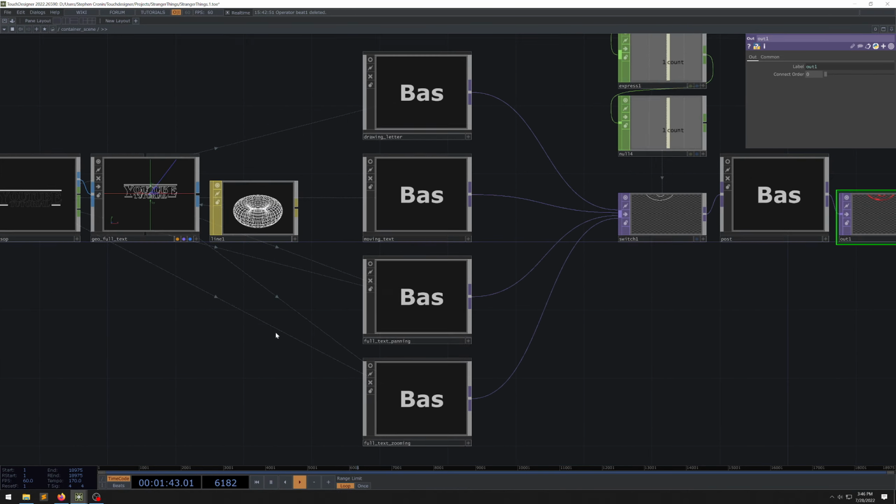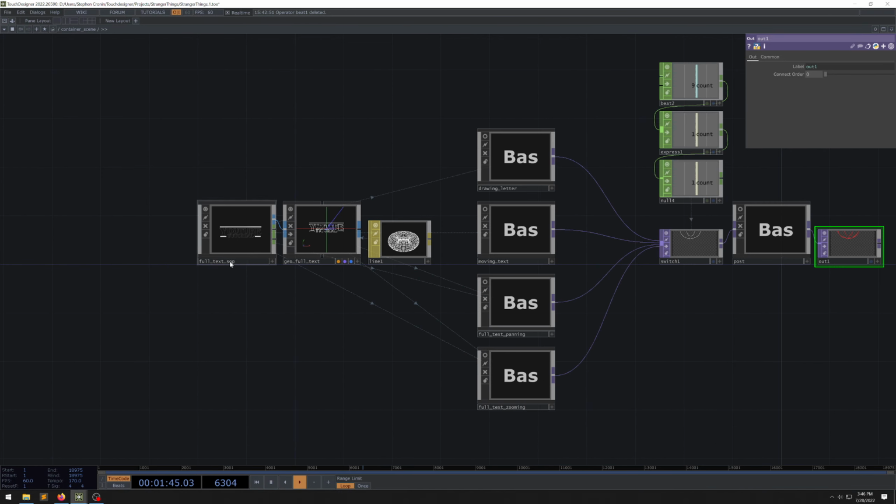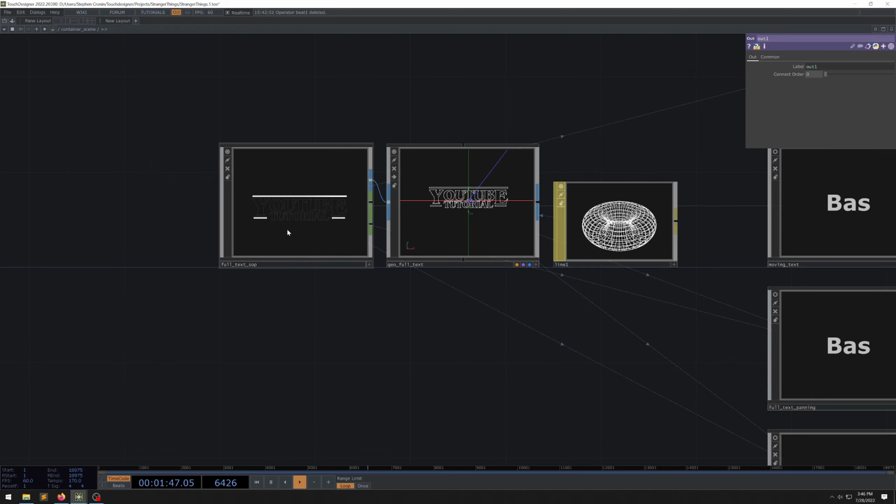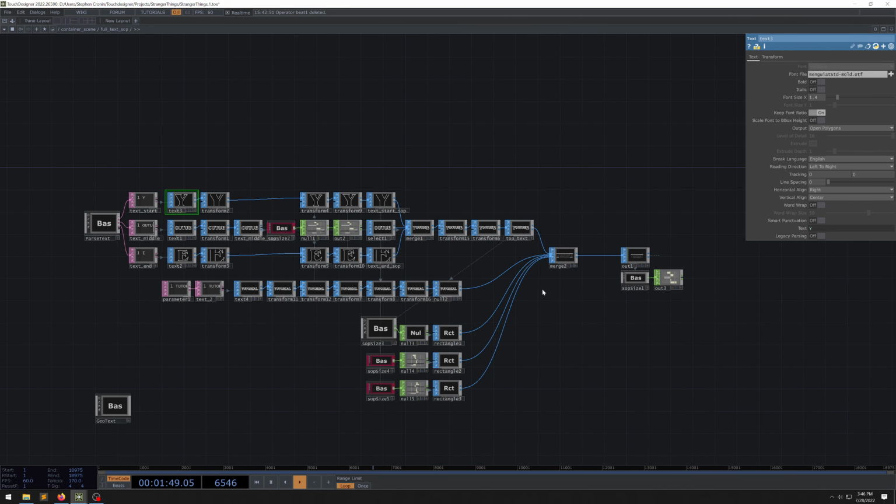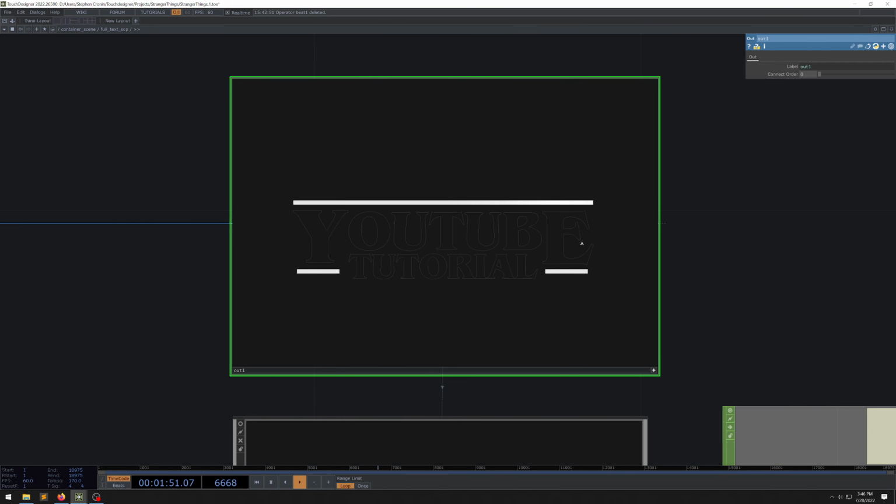And before we get working, I'll just give you an overview of the final network. So where we're going to start is creating a SOP of the text. So you see I have two lines of text. You can type in whatever you want, and all of this will adjust.